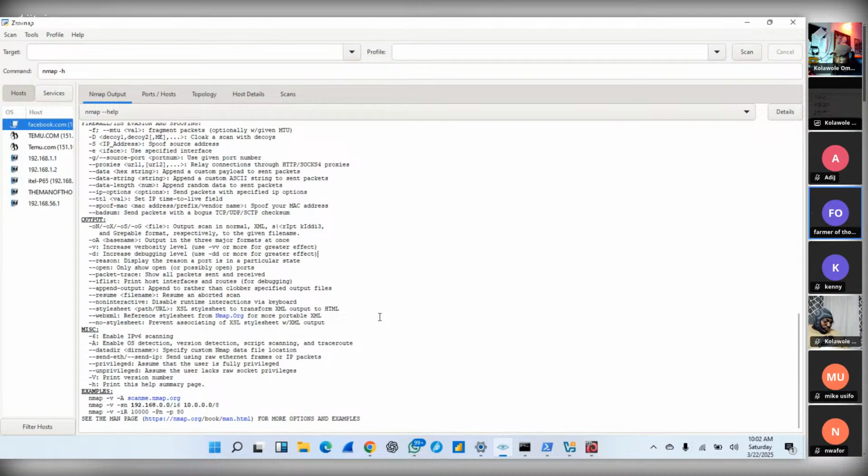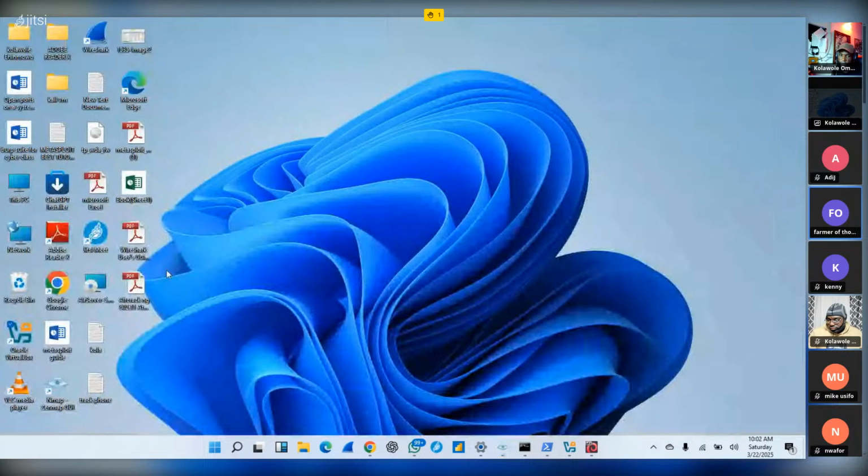Exactly, exactly. For me, I tried as much as possible to download Nmap. I've not been able to download it. I use Windows 11. I'm a bit rusty with all this computer stuff now, but I am catching up because I was an enthusiast some time ago. But downloading Nmap has been a challenge to me. Must I download Nmap on a Kali Linux system, or can I download it on a Windows system? I don't know. It's a difficult thing.